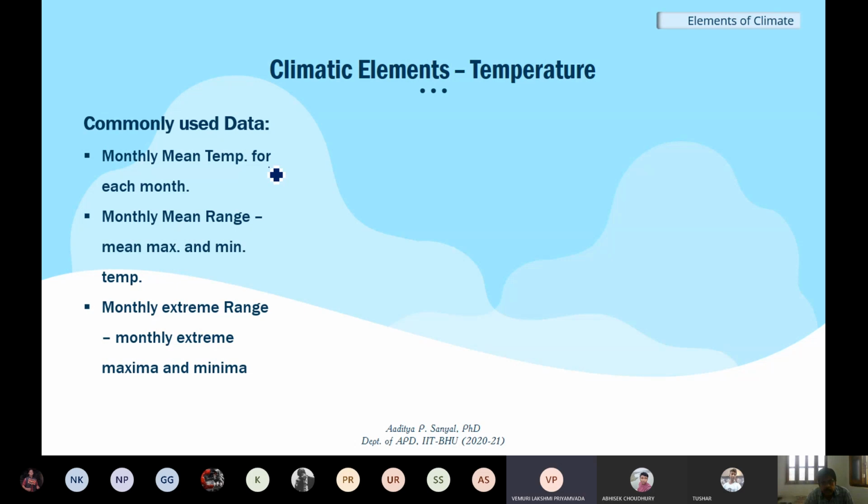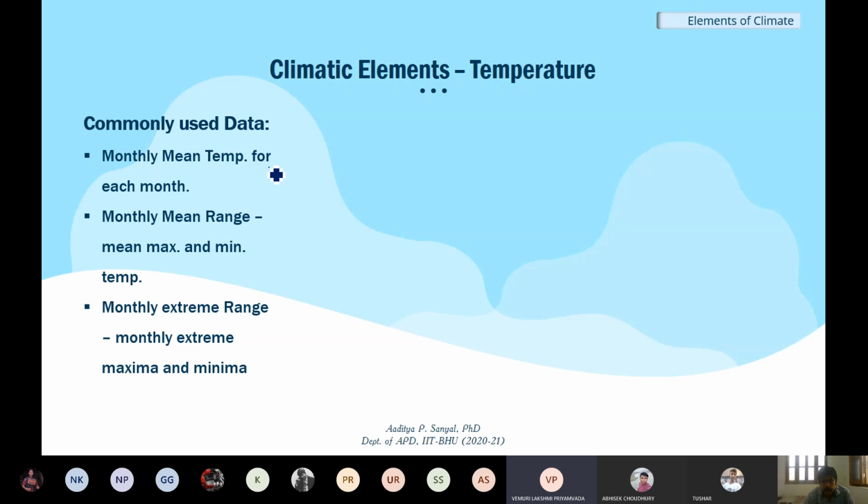The second one, you're talking about the mean range, the range of the means, mean maximum and mean minimum. Today is 24th of August, the maximum was somewhere around 36 degrees Celsius. The minimum was somewhere around 12 degrees Celsius. Tomorrow it will be something else. So this 36 plus 34, I'm talking about on the higher side, plus something, divided by the 30 days of the month, that is the mean maximum. So we just take two temperatures a day, maximum and minimum, and you find the range for the entire month.